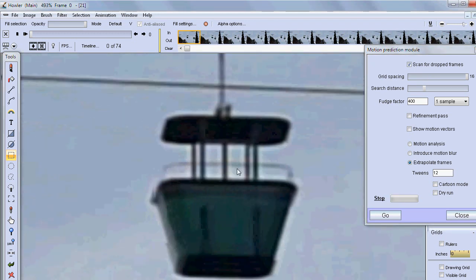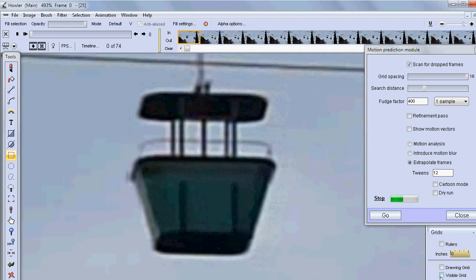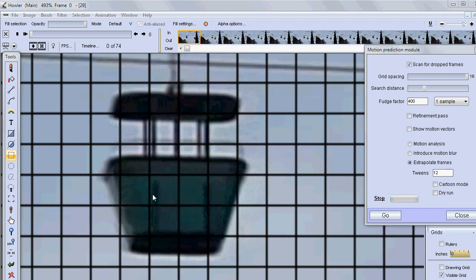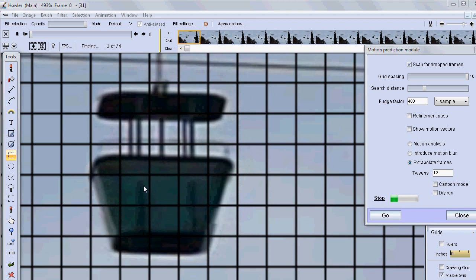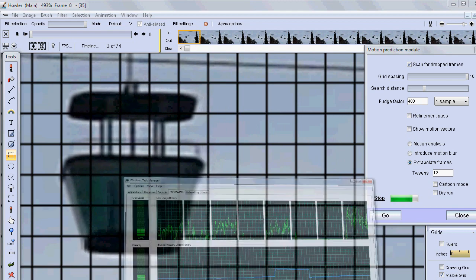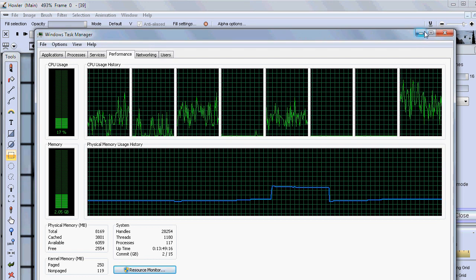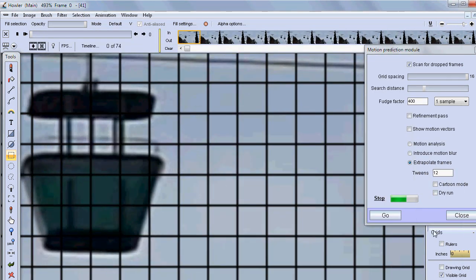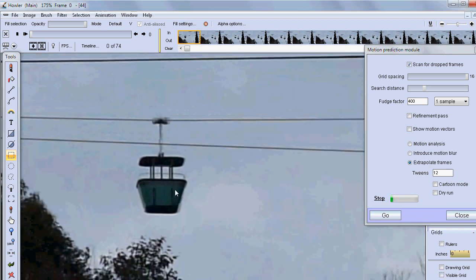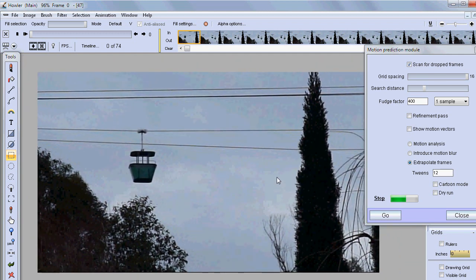In fact, while this is rendering still, let's zoom in a little bit to get a close look. And so what's happening here is each of those squares is analyzing where it is moving, and then the next frame it repeats the whole thing, and then the next frame repeats again, and it's doing quite a compute intensive analysis here. You can actually go and see what the task manager is doing. Pretty busy, not all cores being used here. Like I said, it's something that you'll want to hope you have a fast computer, multi-core, and just fast.